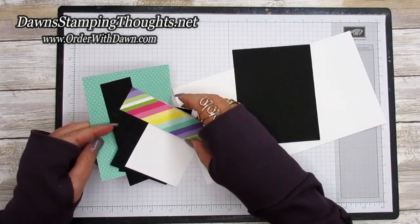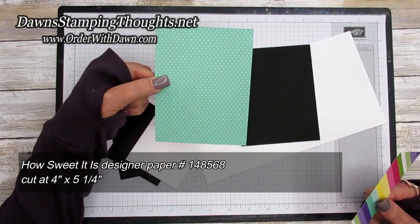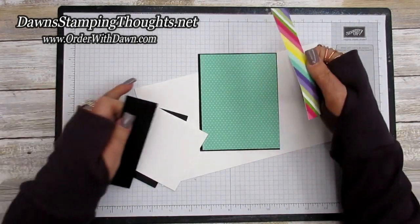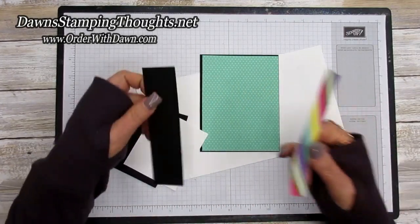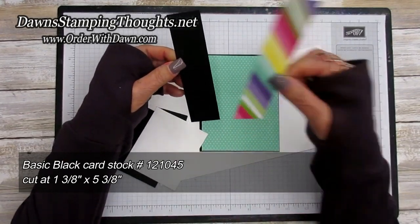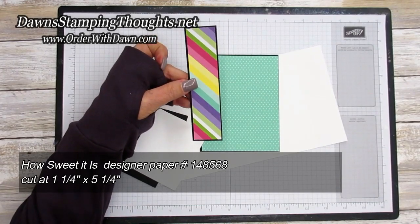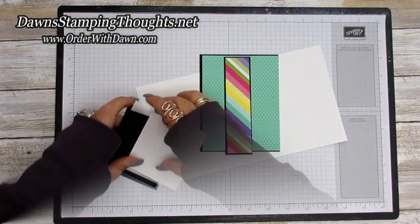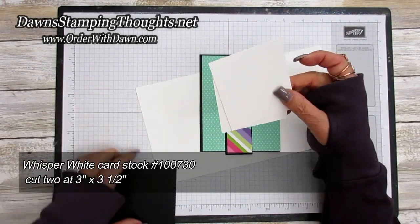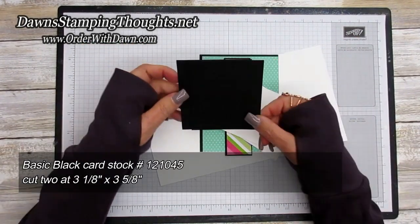And then I'm using the How Sweet It Is designer paper. Isn't this fun? And this piece is cut at 4 by 5 1/4. That's going to layer onto the basic black. And then your panel over here, which is the 1.5 inch score line or the 8.5 inch score line. This piece of basic black is cut at 1 3/8 by 5 3/8. And then another piece of the designer paper, How Sweet It Is. This piece is cut at 1 1/4 by 5 1/4. Then we're going to use two pieces of Whisper White, and these are both cut at 3 by 3.5. And then two pieces of the basic black, which is cut at 3 1/8 by 3 5/8.